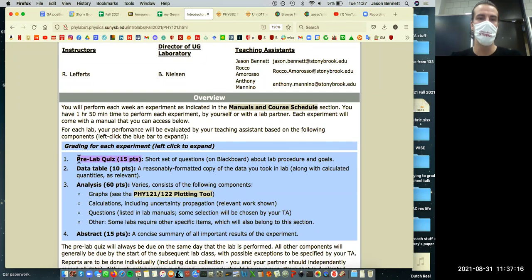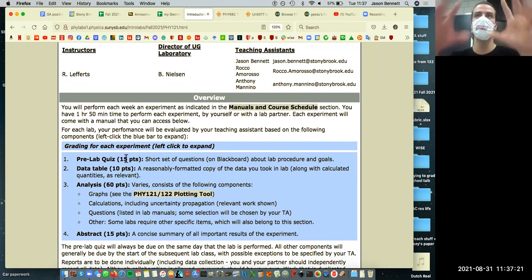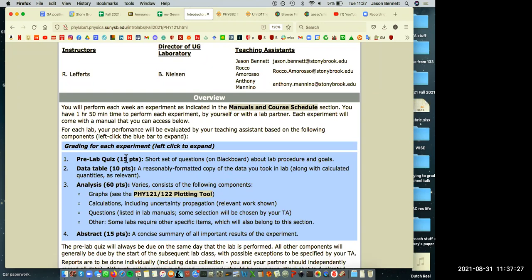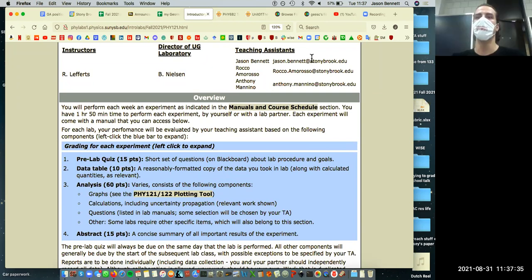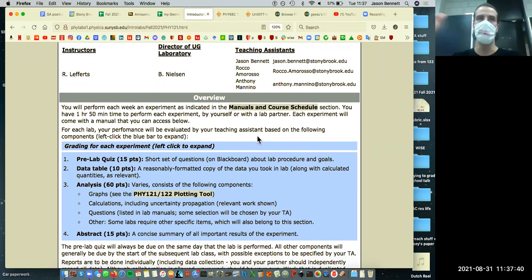It's super annoying that I tried to get it changed last year to be less, like 5 or 10. The annoying part is that I can only grade 85 points, and the other 15 points come from the lab quiz, and added together, that's your grade for the lab. How I deal with that is I grade things percentage-wise. So you get a 94, and I multiply 0.94 times 85, and that's your score out of 85. Then Blackboard automatically adds it to whatever you got on the pre-lab quiz, and that's your actual score.